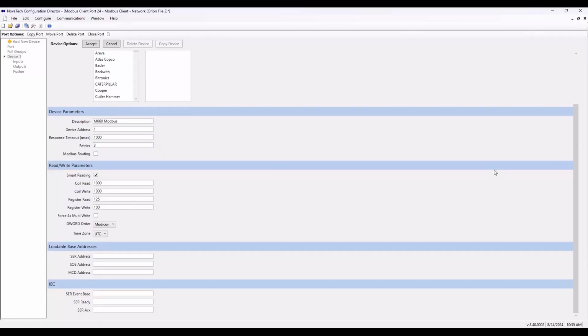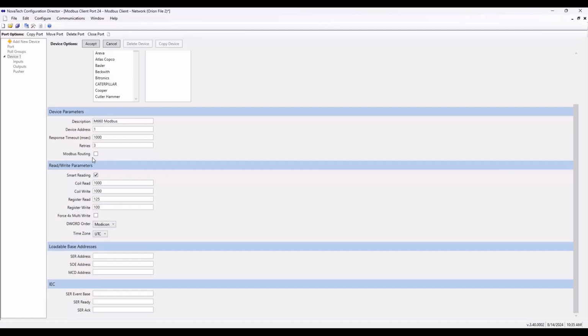Modbus routing is an option that you can use to forward messages from a server device, kind of a pass-through sort of thing. You would use it in conjunction with the server port. I'm not going to jump back there, but there is a corresponding option on that server screen called message delivery only.